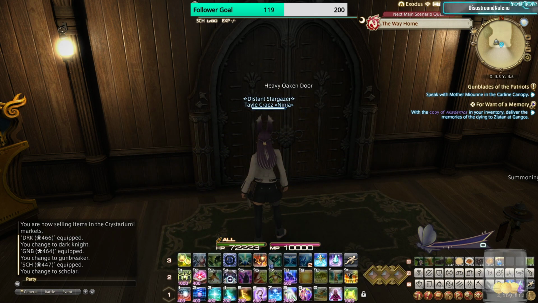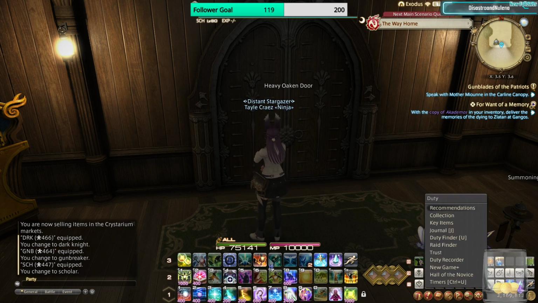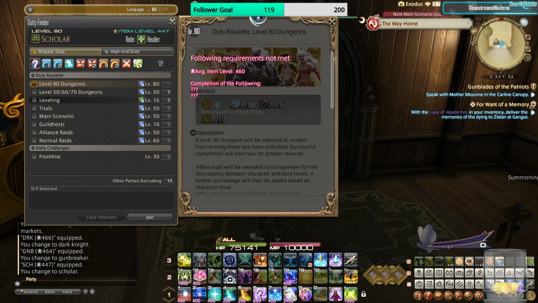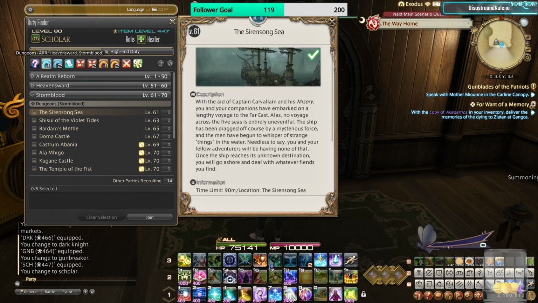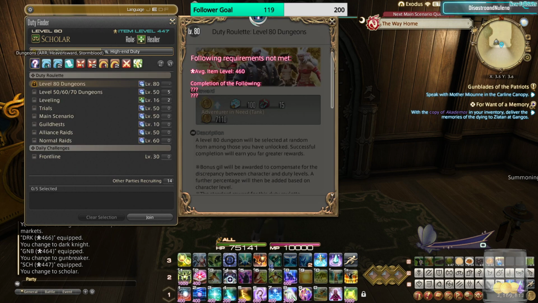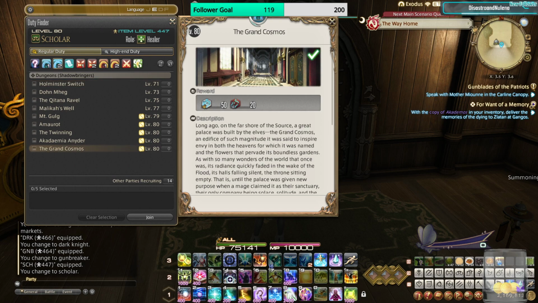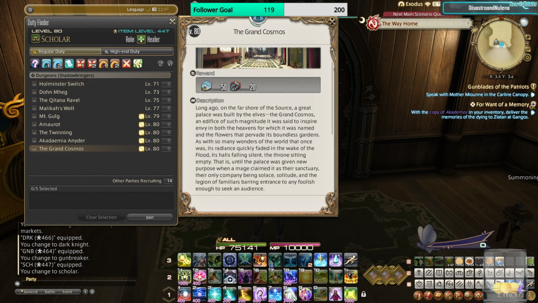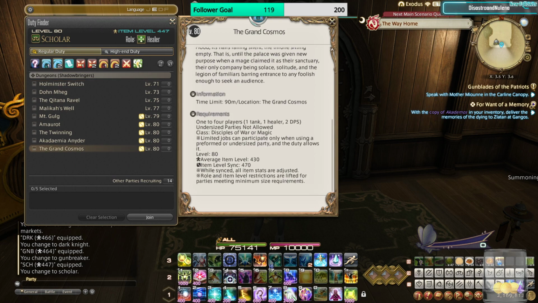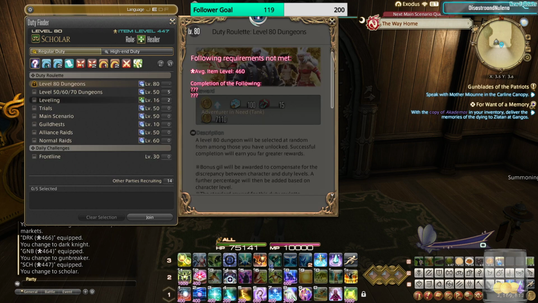I don't think I can actually do what I would need to do with a Scholar. Yeah, because I'm missing 2 dungeons here, so I can't do the level 80 stuff, but that's because of my patch stuff being missing. So if we go here, Grand Cosmos is the most recent, and it's 430, so my scholar can do that at 447. So that's good.